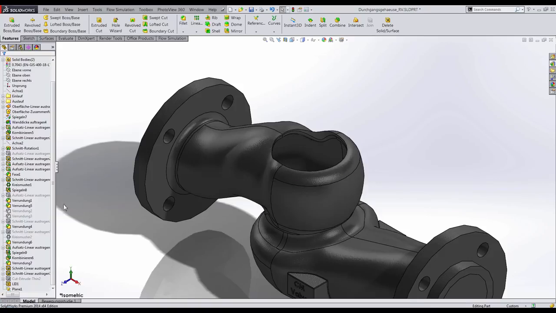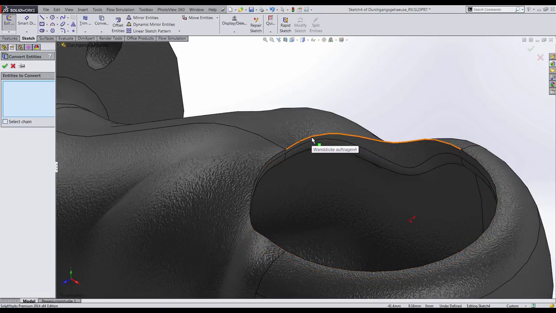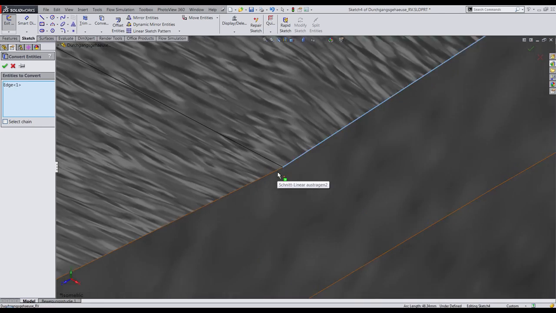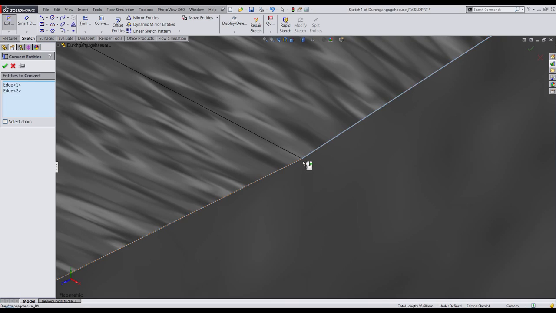Then I'll create a sketch on my new plane and use Convert Entities to capture the shape of this opening. I'm also going to be zooming in to make sure there are no gaps between these two edges.